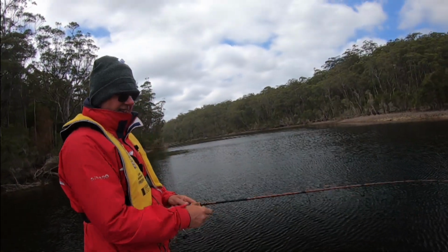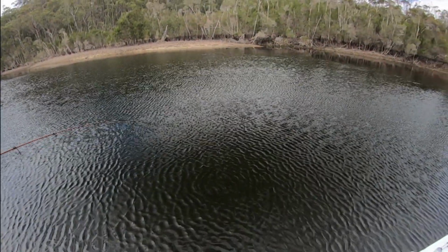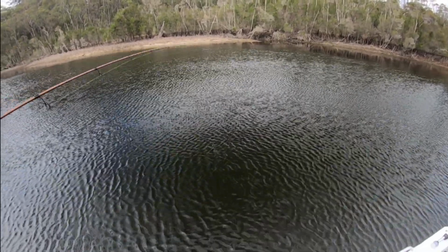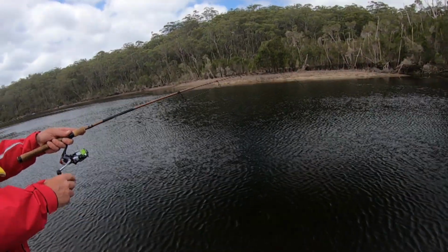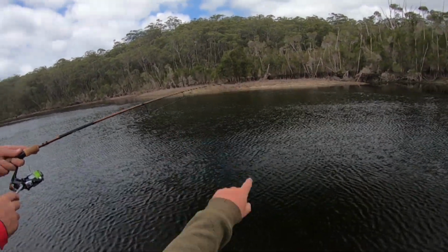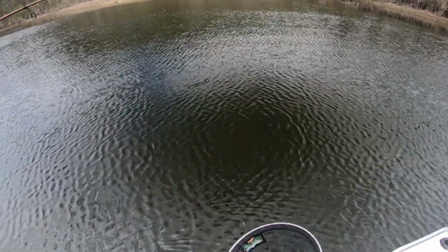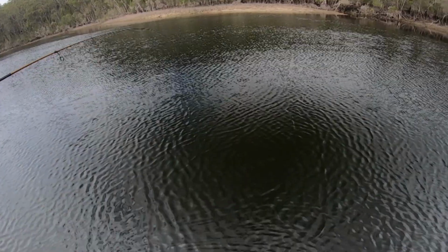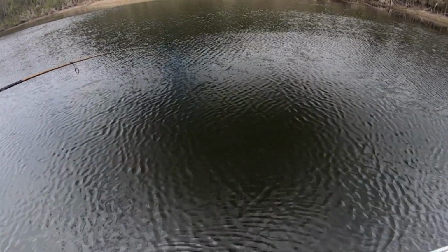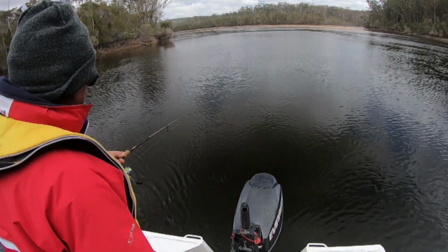Oh, they fight up well up here, don't they? Like coming near the boat, that's for sure. Yeah. Look at that rod. Like just powers up here. You don't want to come up. No, so mine was like, I don't want to bring him up, no, don't force him, just gradually ease him. I'm calling a 60 plus here, mate. Really? Yep.